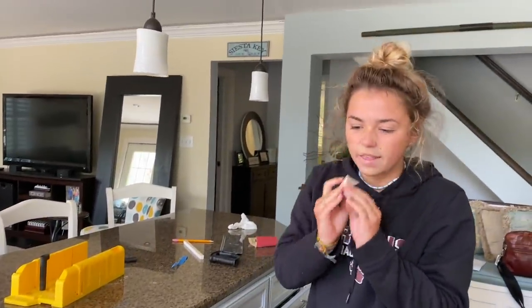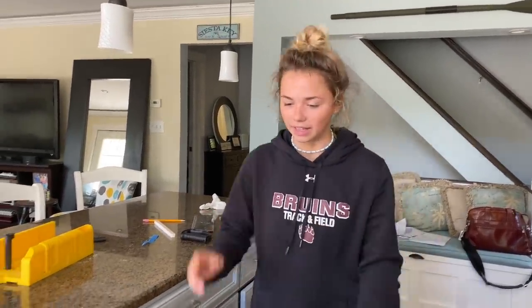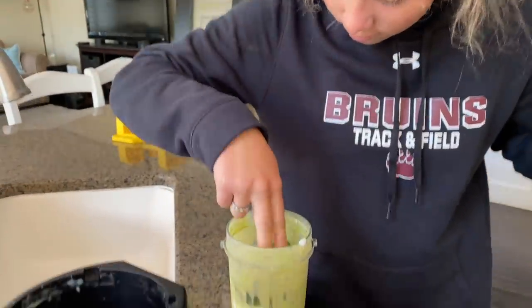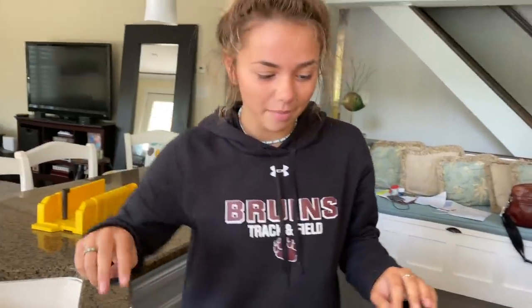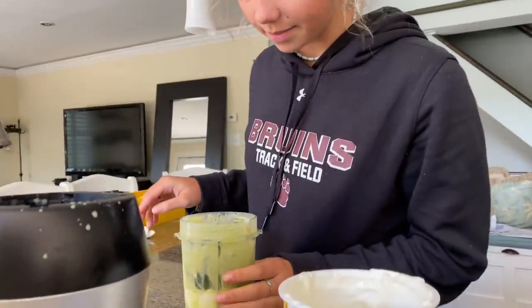Maybe acai is a berry and acai bowls are purple. So then what's this called — just a shake bowl? At places that sell acai bowls they call them green bowls or health bowls or something. Frozen bowl — they're all frozen spinach, but they're all health bowls too. So if you call it a frozen bowl or a health bowl. All right guys, we have so much to do today — I'm overwhelmed with the amount of stuff we have to do and it's Saturday!